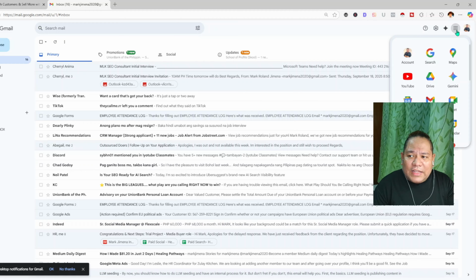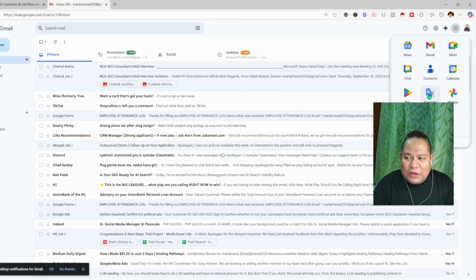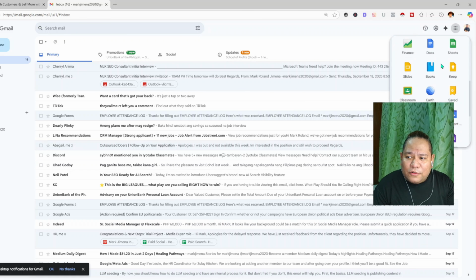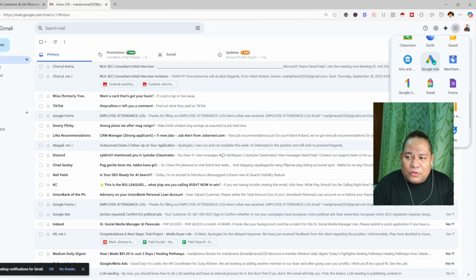This is the group of the things that Google has, like Maps, YouTube, Drive, Gemini, Gmail, and Gmeet. This is like a shortcut for everything. So what you will want to do is scroll down and you should see Google Ads, and just click on that.